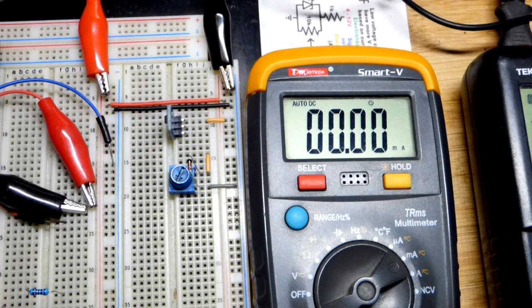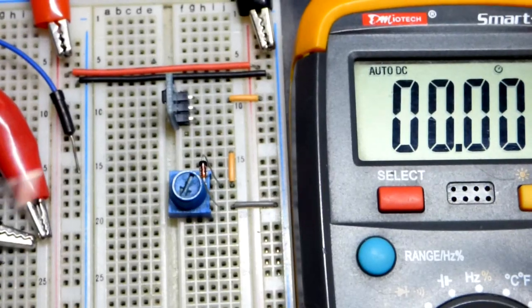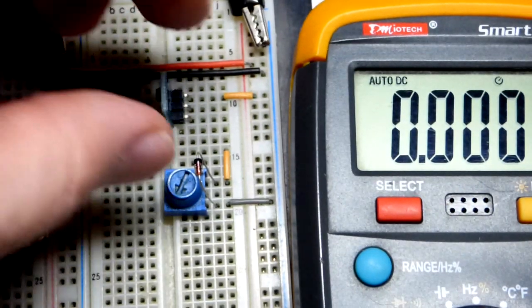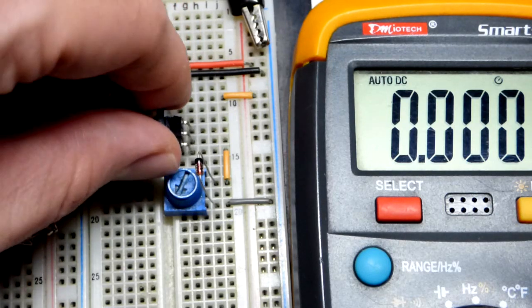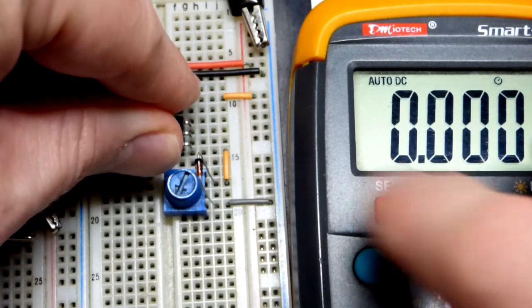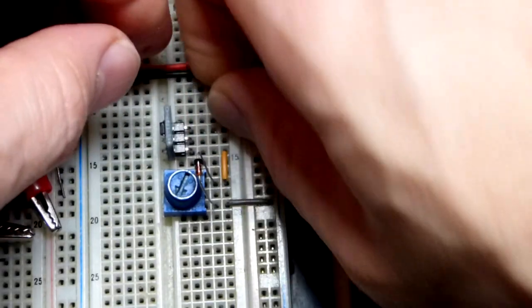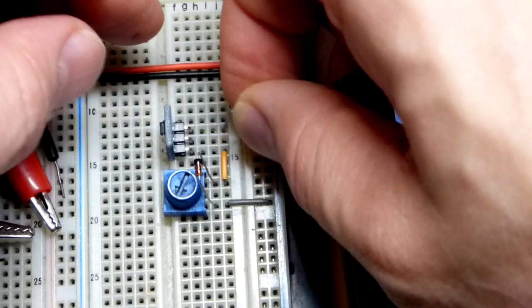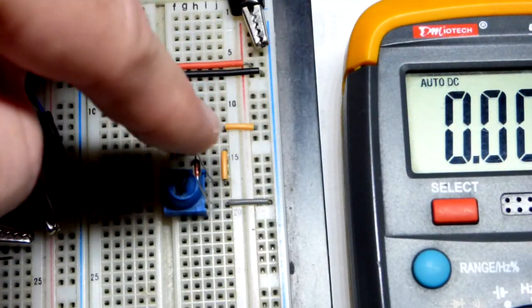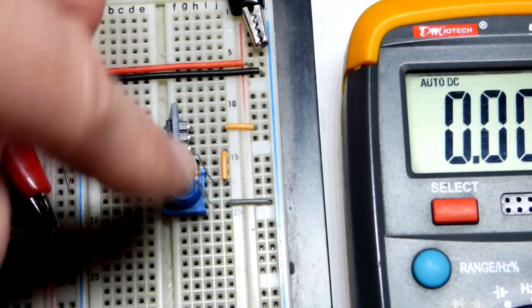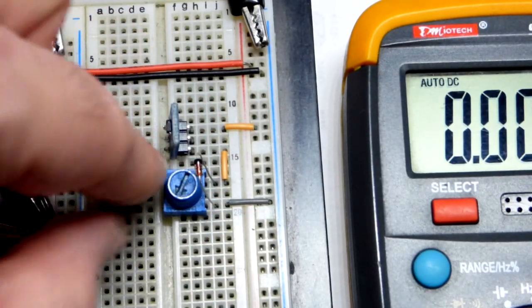This is going to drop some of the voltage, that's going to lower the current as well. We'll zoom in a little bit. I'm going to get this off of measuring current and get it measuring voltage because that's all we really care about from this point on forward. We'll pop this jumper out and now we have current flowing through that, a little less than one milliamp right there, coming to the Zener diode and then going to ground.